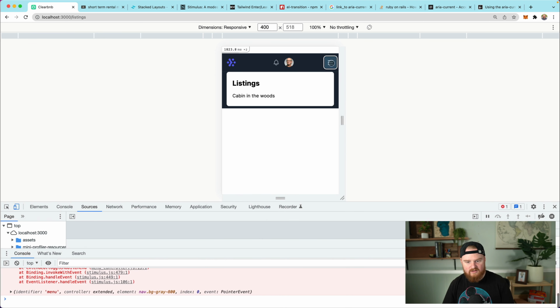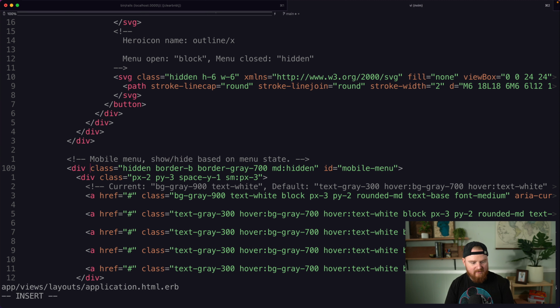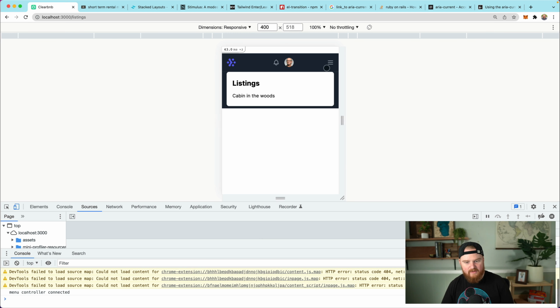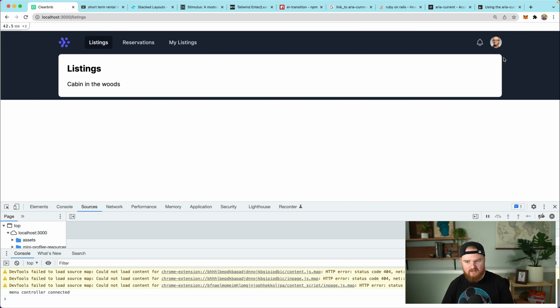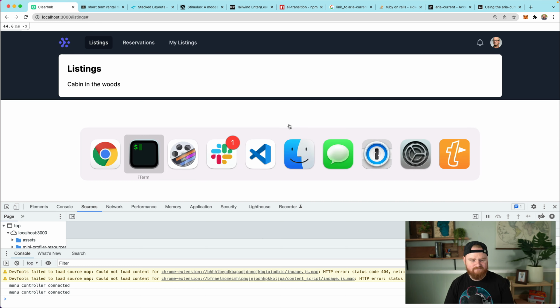Okay, cool. So then what we want is when we click on this thing, it shows the mobile menu. So now we have to say data menu target is mobile menu. And if we refresh the page and click on this, now we see the mobile menu. And if we go back over here and refresh the page, when we click on this, we see the desktop menu. Cool. Now let's fix the problem where we've got white space at the top and this logout button. I want it to just be like, you click on this thing and you click on sign out and that should sign you out.